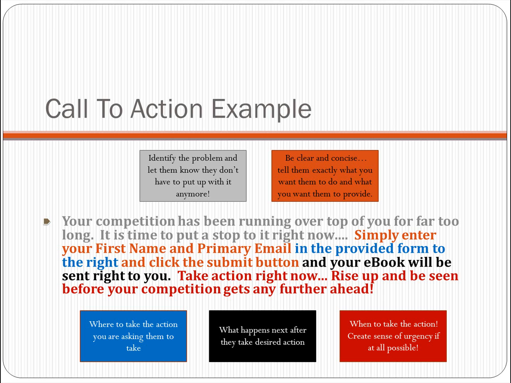Our red is when to take the action and create a sense of urgency if at all possible. Let's see if we've done that. It says take action right now. We're telling them don't wait, do it right now. Is there a sense of urgency? Rise up and be seen before your competition gets any further ahead. Basically, you're saying they need to do it now because your competition is getting ahead of you. They're basically walking all over you, and you need to do this right now. Don't wait. The longer you wait, the further ahead your competition is going to be. So do it right now. So yes, we've created the action, what action, when to take it, and the sense of urgency.